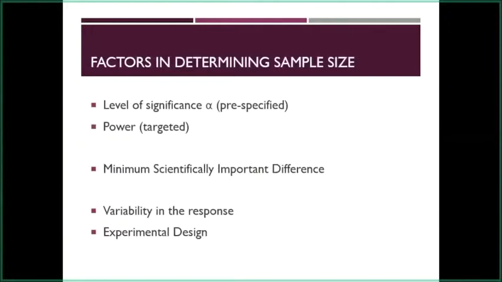And then two things that we think about a lot from a statistical standpoint, but that are not necessarily at the forefront of our clinical collaborators' minds, are these issues of variability in the response and how that impacts the sample size, and how the experimental design that we chose can impact the sample size. So we're going to talk about each of these things.